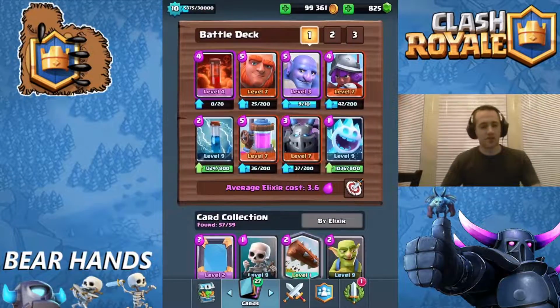Let's just take a quick look over at the deck. We've got the 2 spells, the poison and the zap, of course. Then we've got the pump, so I could play back on defense to kind of build things up. I've got the giant, which, I mean, it's the giant. You know, it's the giant.